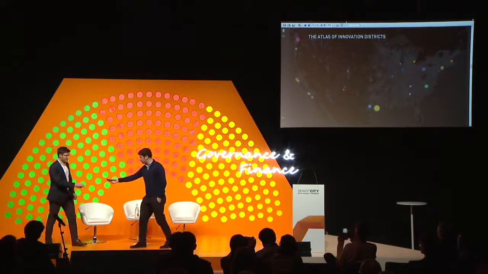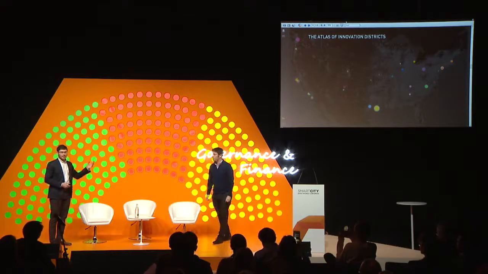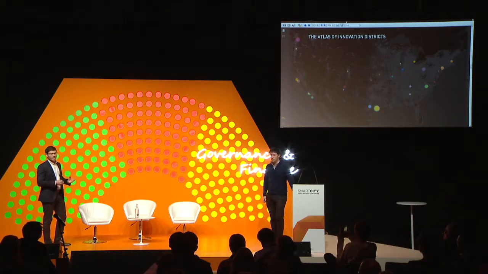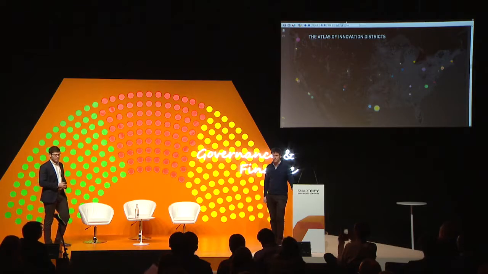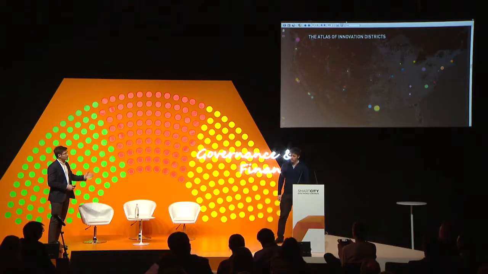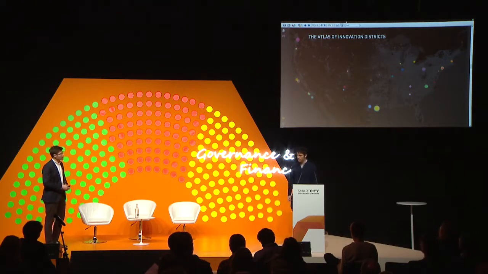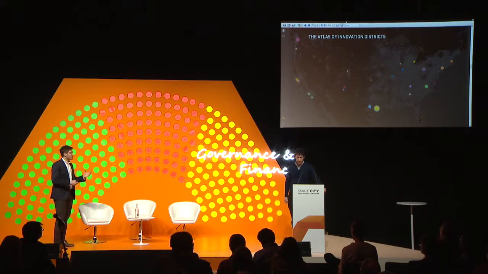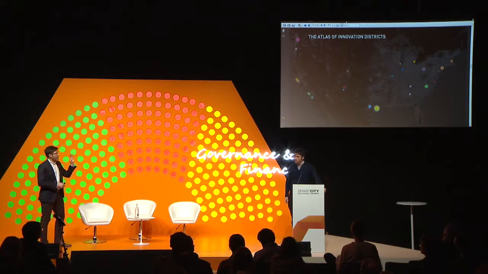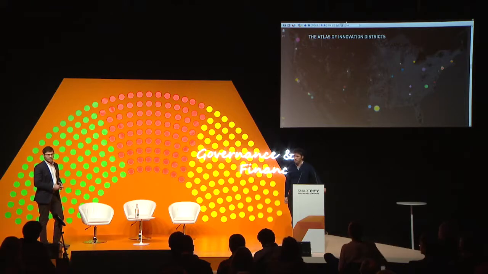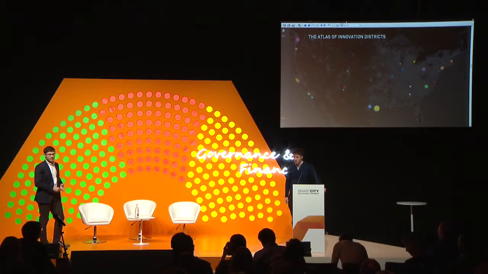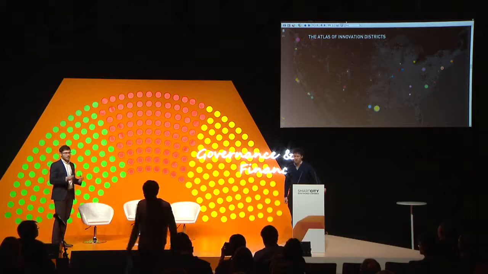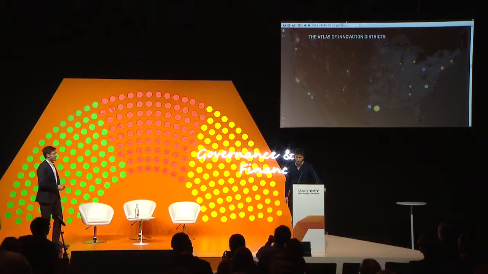So the Atlas is available for download on our website, Aretian.com, where you can read the summary as well as have access to the 50 one-page profiles of the innovation districts throughout the United States. Also on our website, you can see a description of all the different innovation districts across the entire United States. Each single one of these dots represents a part of the census within the United States, as well as the information that we have on the businesses and the innovation metrics for each district. Through this map, you can zoom in and out, click on any one of the districts, and see the composition and profile of these urban communities.